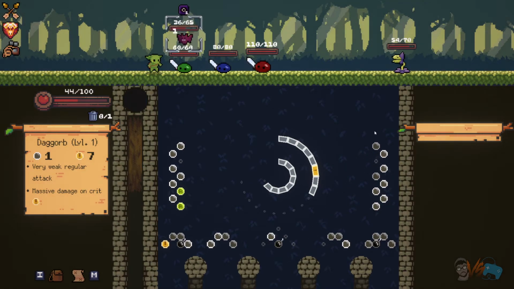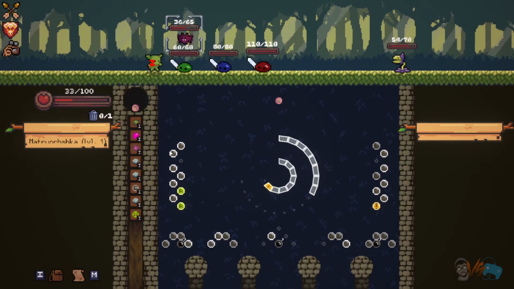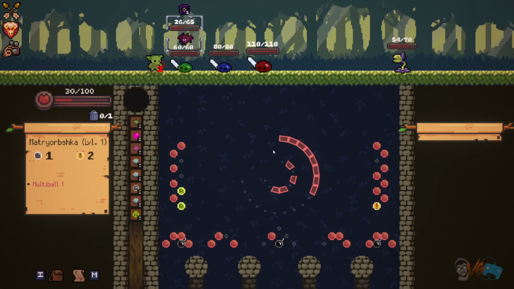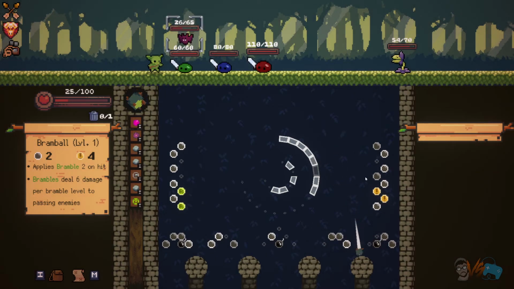Oh shit. I was trying to hit the crit. Is this GG? I need to refresh the board. Oh, here's the Matryoshka. Get him, boys. I'm dead, dude. I'm dead again. There's no way I'm surviving this. I don't have enough damage. Even if I get two bombs... I guess that's a start.